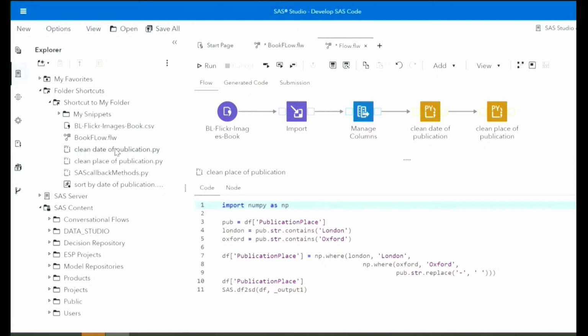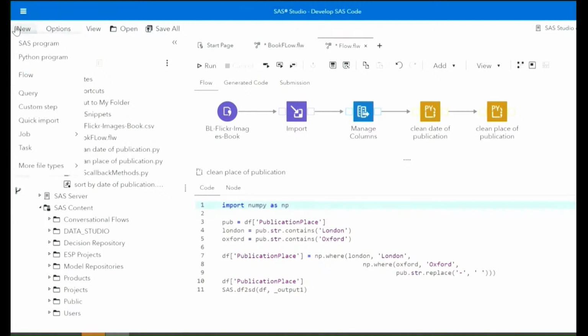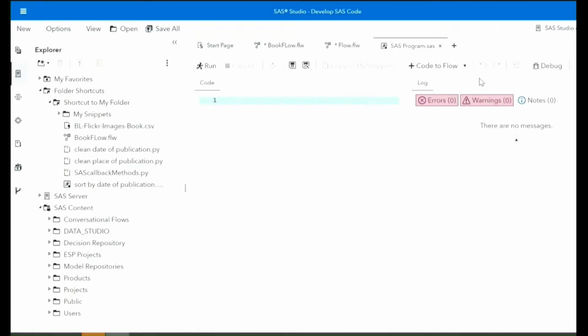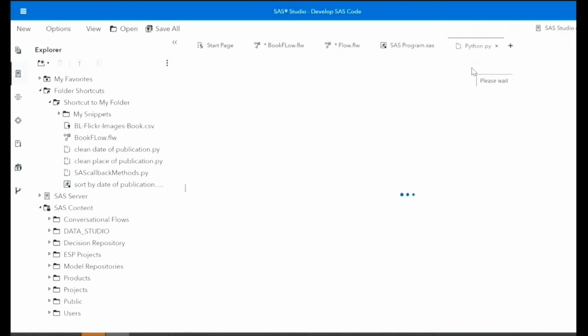Now, before we go further, let's back up a bit, because in earlier videos, I mentioned what's behind here, the Python and the Python editor that's available in SAS Studio now, but I wanted to remind you and put this in perspective. As always, I can create SAS programs in SAS Studio, of course. It's a SAS programming interface. But what you're seeing more and more places now is that I can create a Python program, and it's still a first-class citizen, if you will.